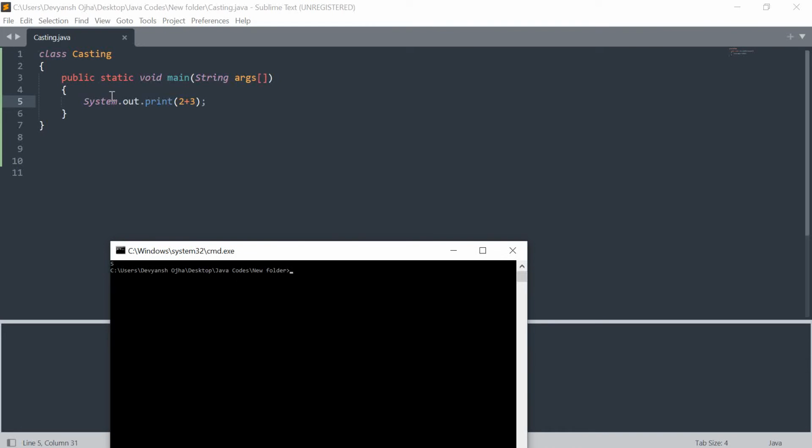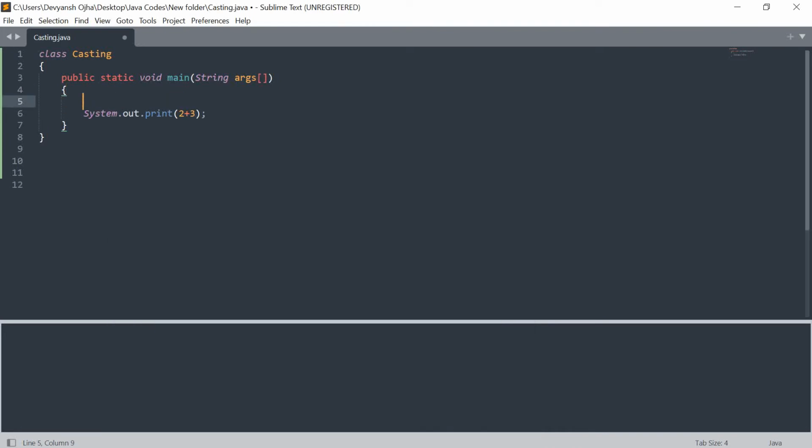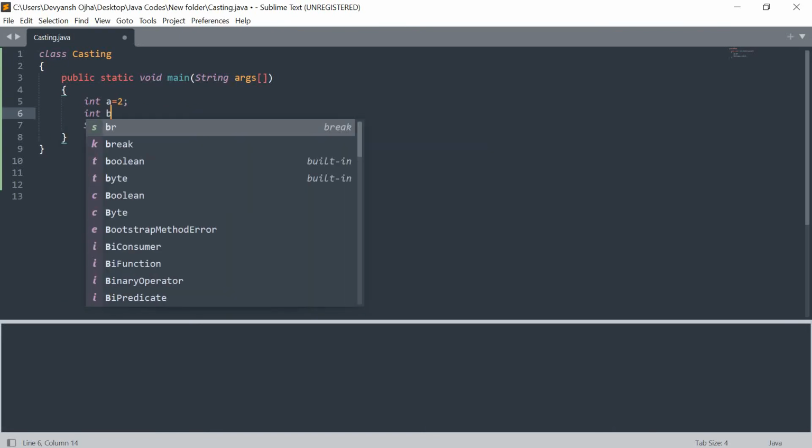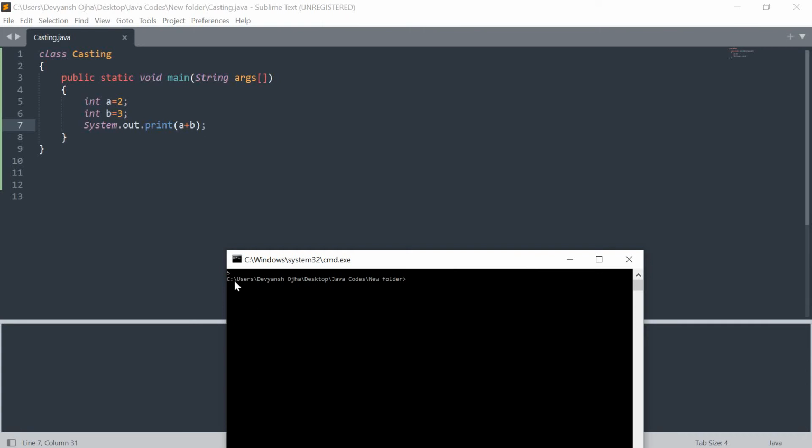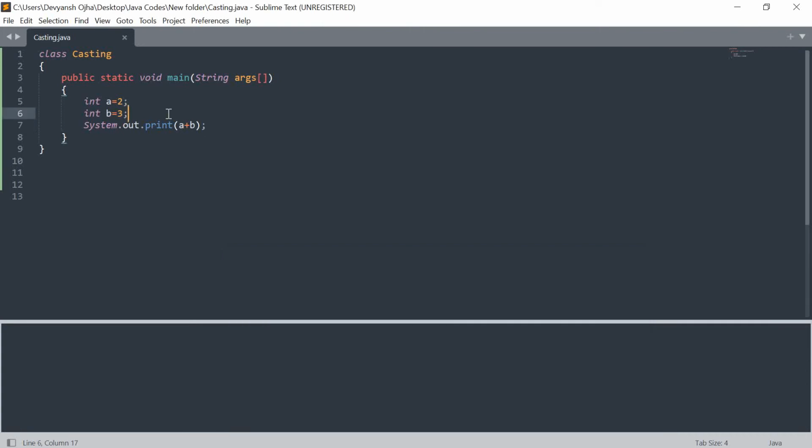It's really easy. So what I'm going to do is make a variable a, int a equal to 2. I will store it there. Then I will make a variable b equal to 3, and store this particular value inside. Instead of 2 and 3, let me write here a plus b, and let us execute it once more and see what is the particular output of that. And great, again we are able to get the 5. It's now a bit easier.